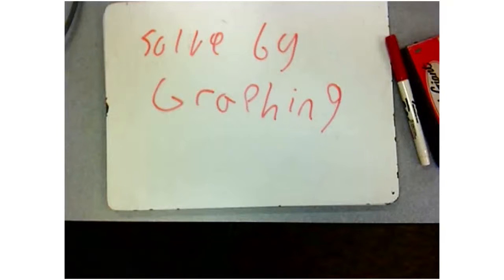Important. All this stuff right here. This big old paragraph has a lot of information. The zeros of a function are the x-intercepts of the graph. These are the solutions of the related equation because f of x equals 0 at those points. So it just repeated what I just told you. The zeros of the function graphed on the right. Where does it cross the x-axis in the picture on the right?